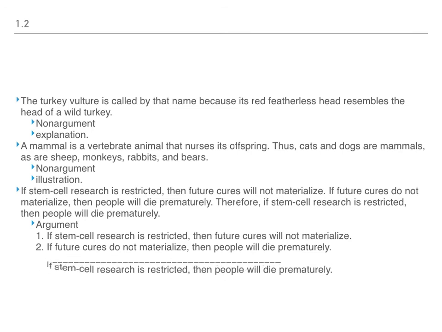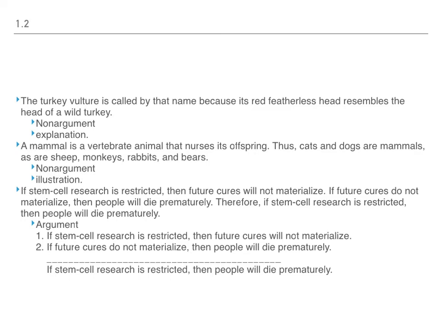There are multiple ways to indicate the conclusion. So we already said what it was: if stem cell research is restricted, then people will die prematurely. So now we've represented this argument in standard form, and we can look at it to see whether it's valid or not. We will learn later that this argument is valid. This is an example of a pure hypothetical syllogism, and we will talk more about those kinds of arguments in the future, but now you see one actually in the text.